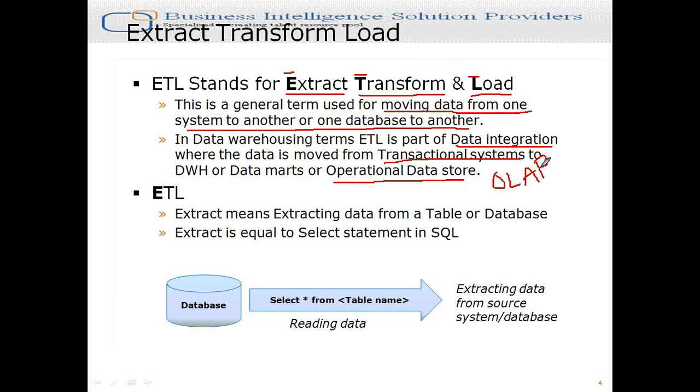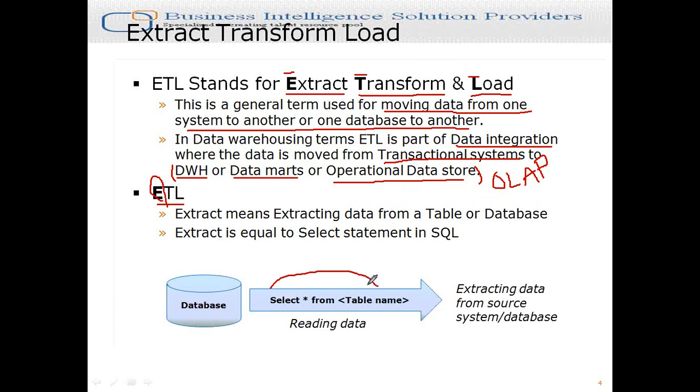ODS is nothing but a pre-data warehouse stage where you store your OLTP data for a limited period of time. If you want to maintain the history of it, then you have to move it to the data warehouse. That is the reason we mention data warehouse, data marts, or operational data sources. Now, which one is better, or which one should we go for? What is the usual best practice? All that depends on the volumes of data you have and the design which we are setting up to handle our data. Right now, in the extraction part, E, you can see simply how data is being extracted.